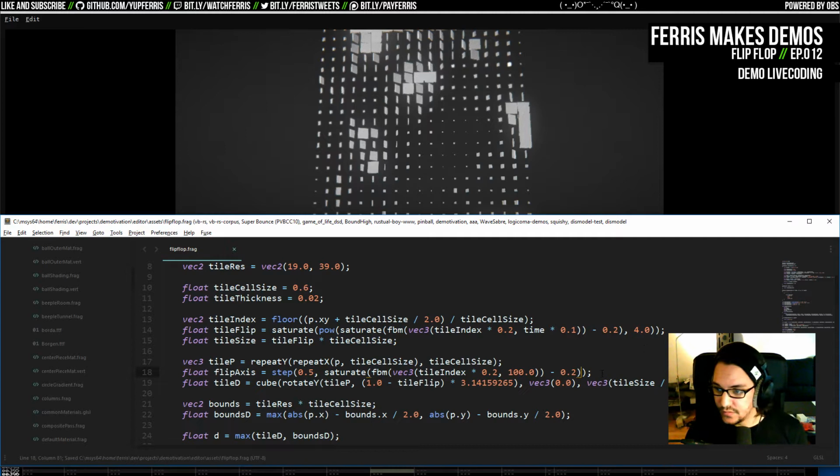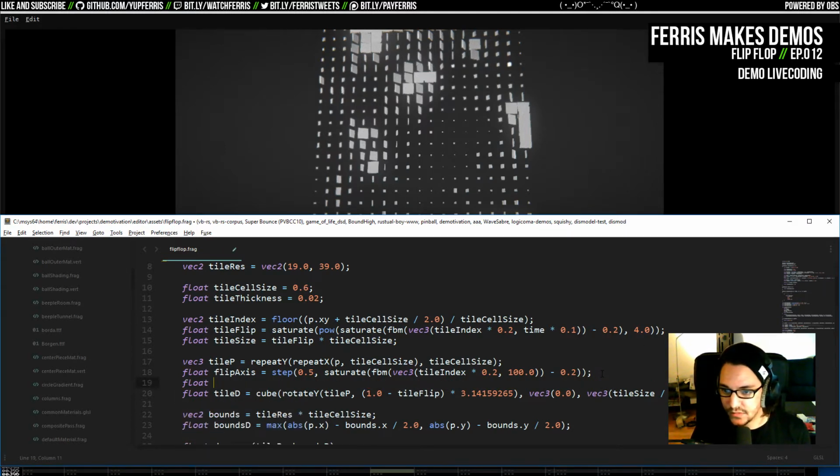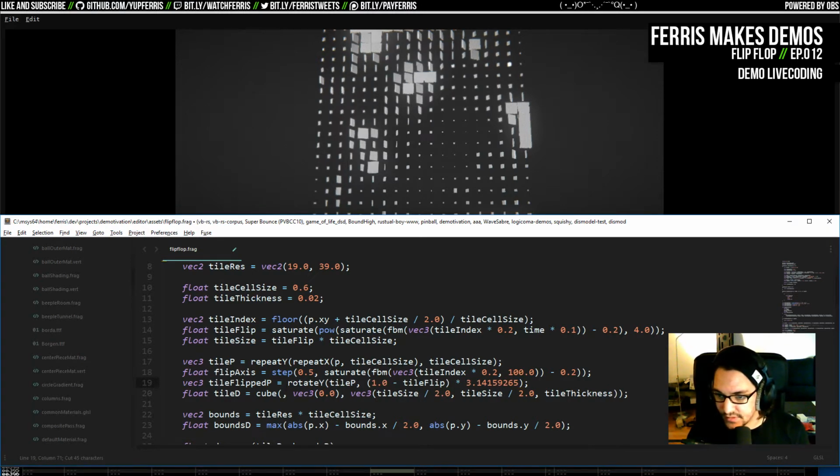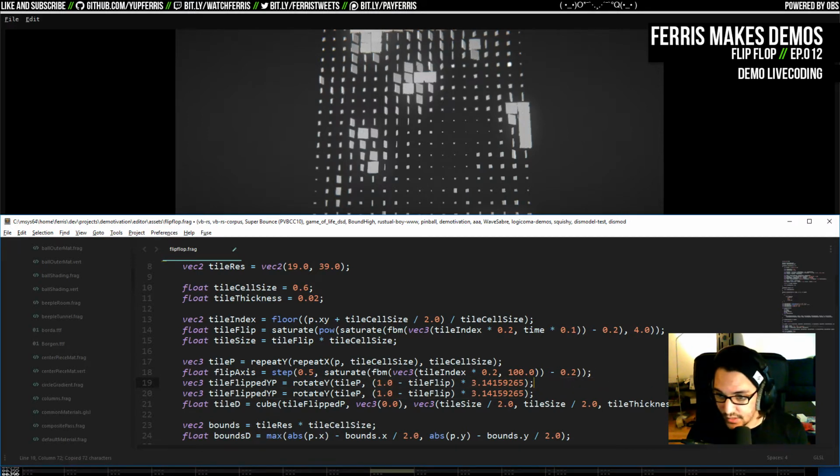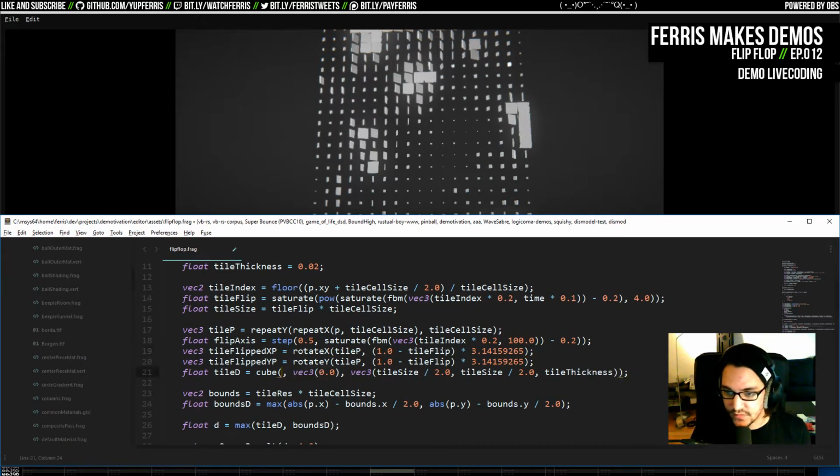Then what we can do is we can say something like this. Flip tile position. Something like this. However, we're going to do flipped with X and Y. And then we can do this.